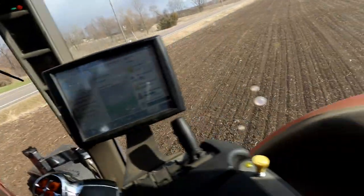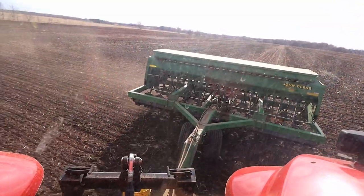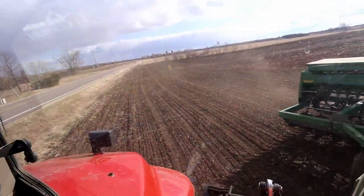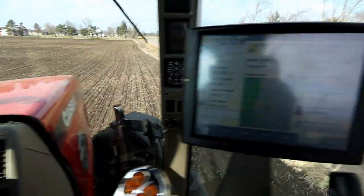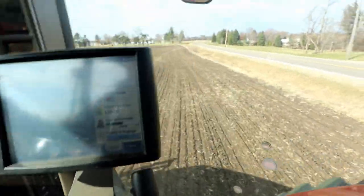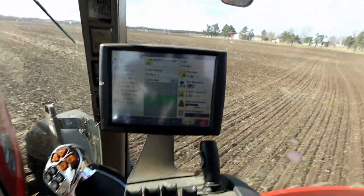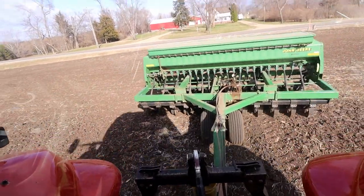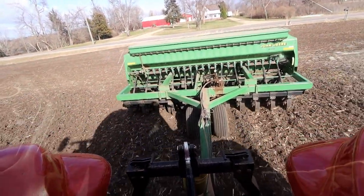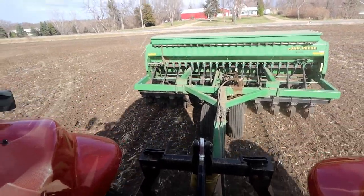Start slowing down a little bit. I'm gonna raise it up back there. Should be raised up. Nice wide turn. Engage the GPS on a straight path, slow down and drop it down. Should be good to go. Speed it up.